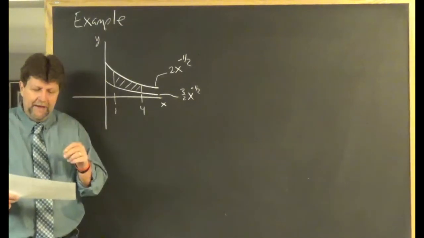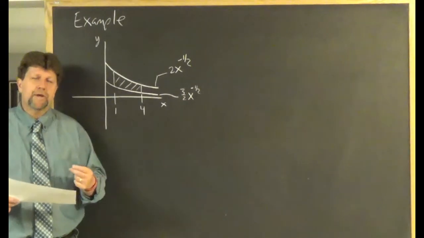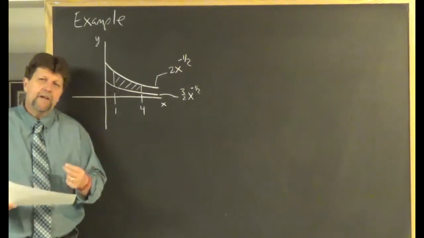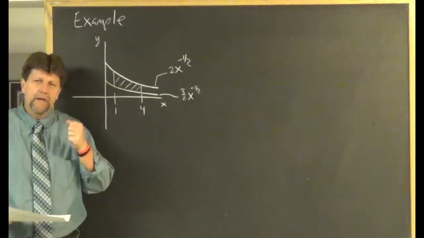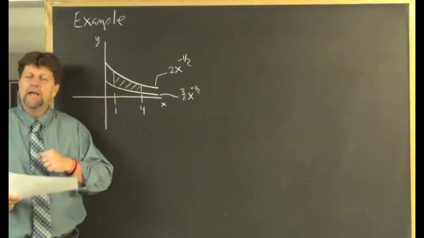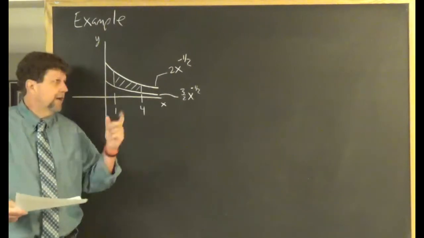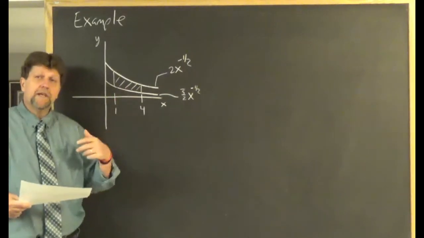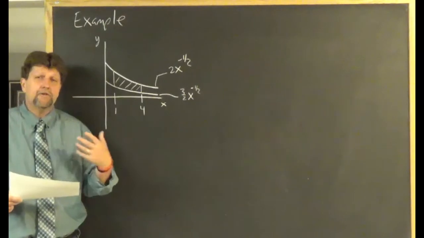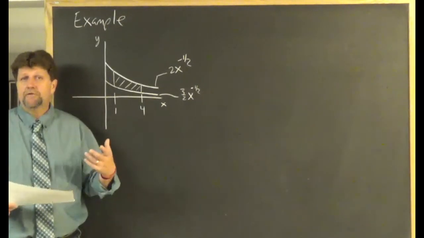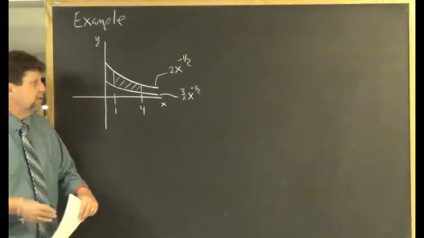How many more feet results from the special nitrogen-rich nutrient? Well, that is area between two curves here. Remember, we're given rate functions. When you integrate a rate function, it gives you a total, some total accumulation. So here the area between the two curves is giving us the total. How many more total feet did the tree grow because of the special nitrogen-rich nutrient? So just area between two curves.